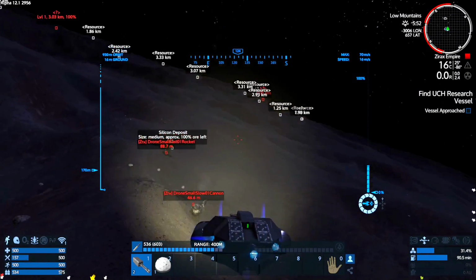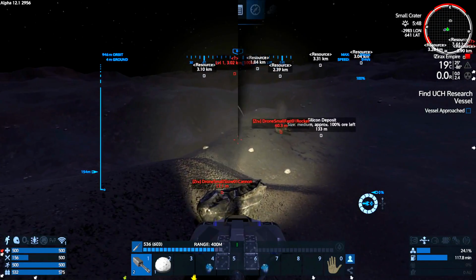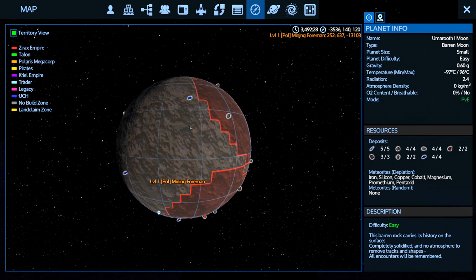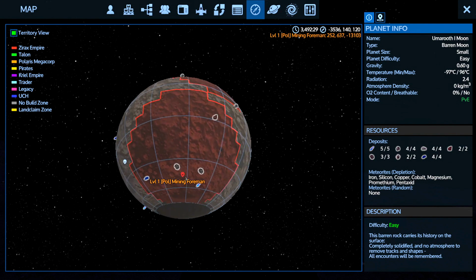Okay, well, I go around the moon, kill some drones, explore some deposits. Let's see what we can find. Okay, so what we got is probably, well, I mean, it's a moon. What do you want? What do you want?